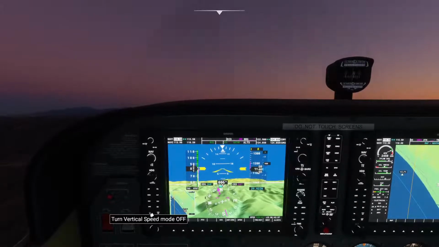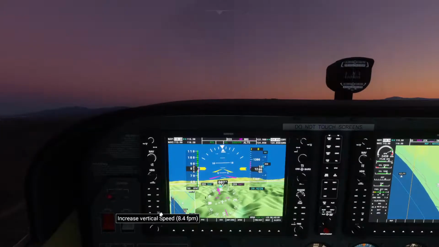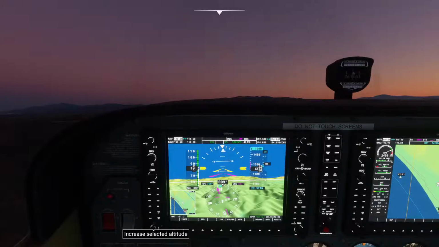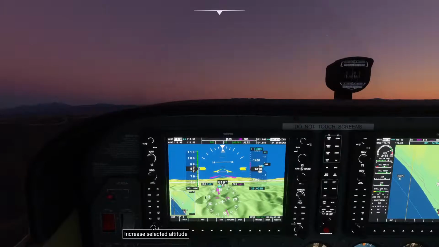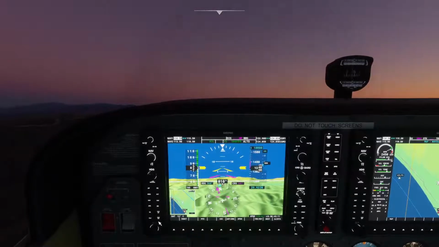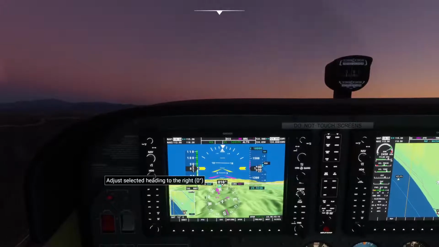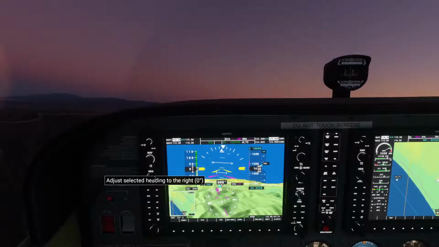We'll do vertical speed, 500 feet per minute, and I'll climb to 10,000 feet. I should have said all this before I took off, and I did not. Alright, we're going to do a bearing of 042 degrees.